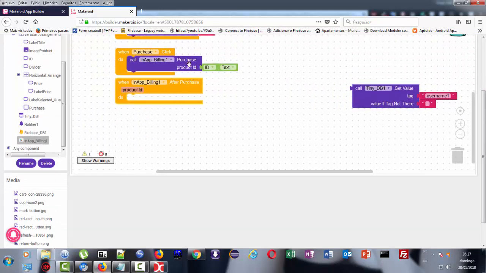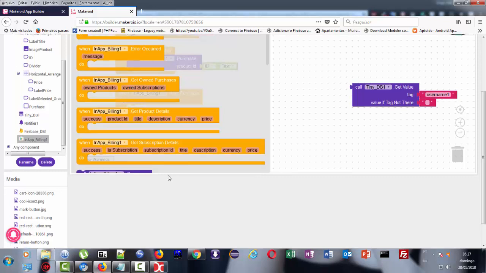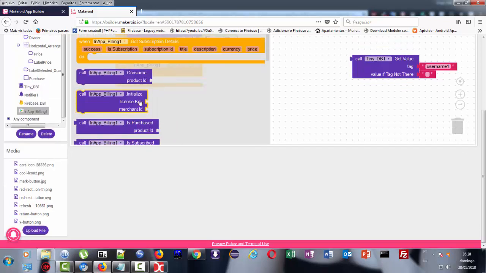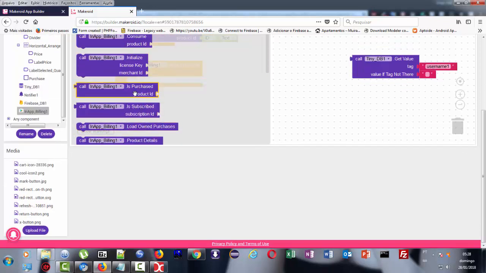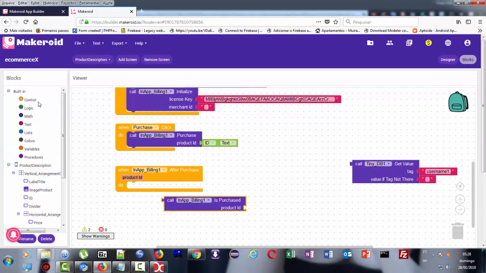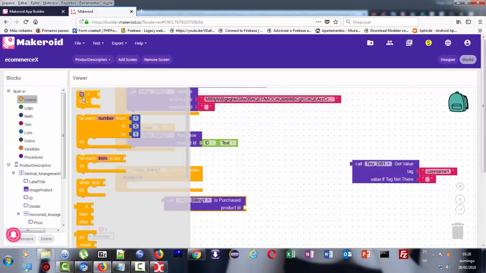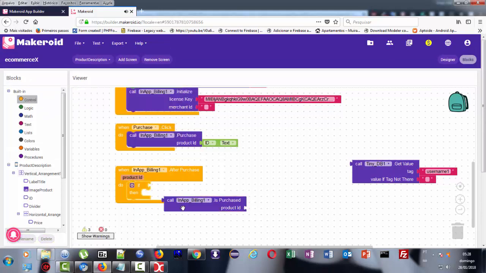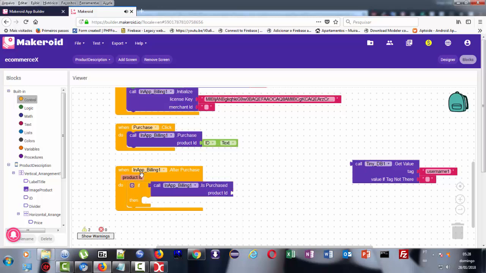after we purchase the item, we are gonna check if the item is purchased. So we're gonna get the in-app is purchased product ID. So we're gonna check with an if statement. I'm gonna get the product ID.